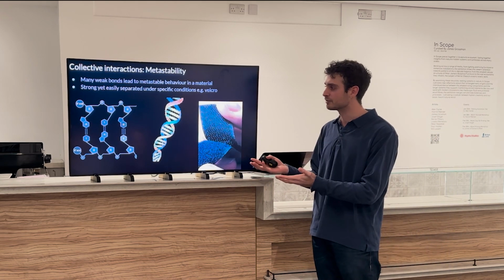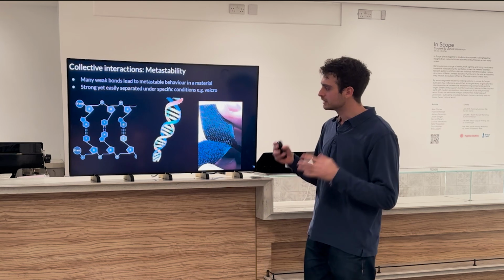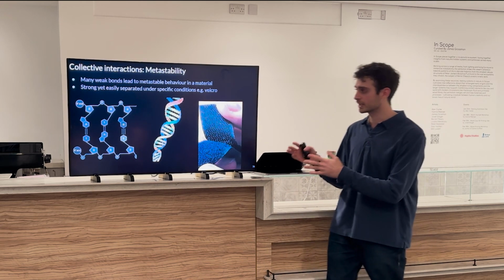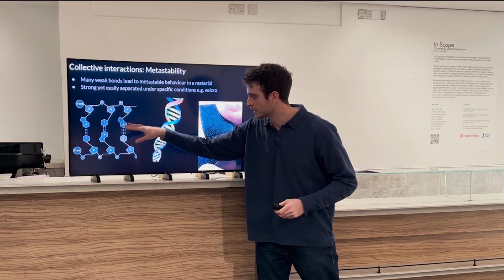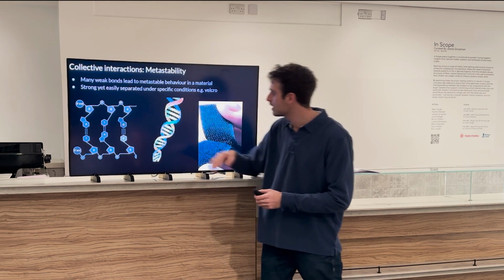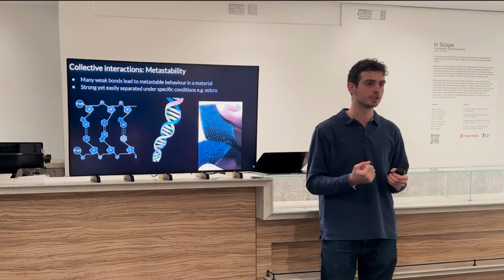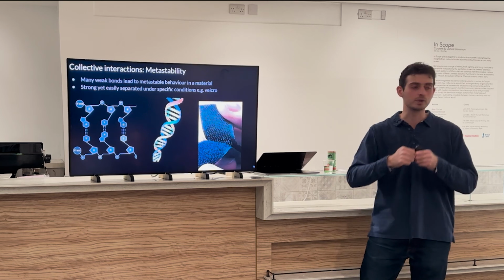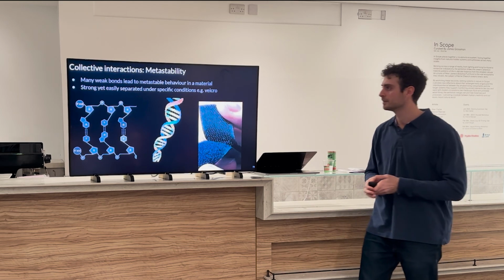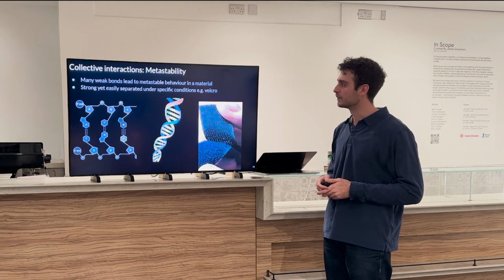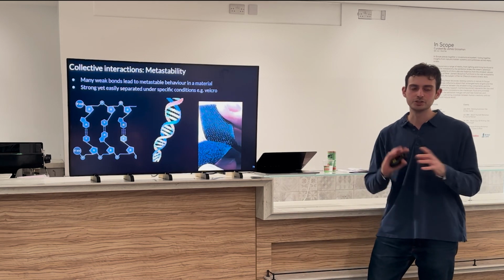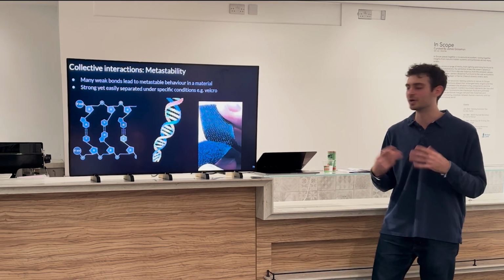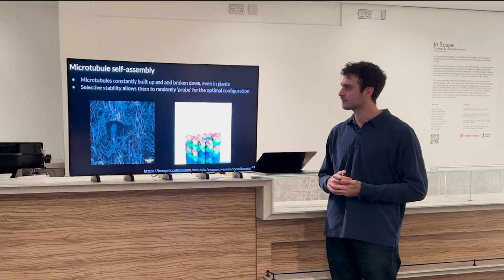But on the DNA level, we see the same thing actually. DNA is a very stable molecule under the right conditions, but these hydrogen bonds between the two different base pairs are very weak. What that means is under certain conditions, when we're trying to replicate DNA, it will completely unzip quite readily. And this is what leads to metastability, which is the property of being just about able to hold together, but can also be taken apart.